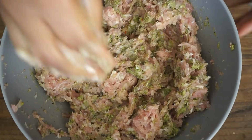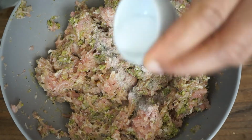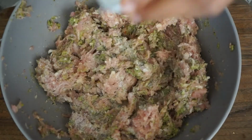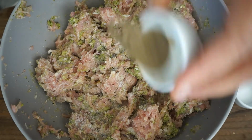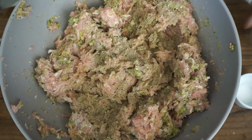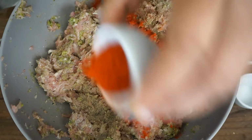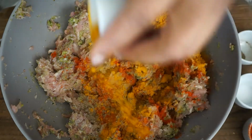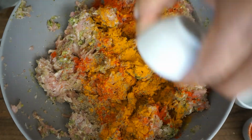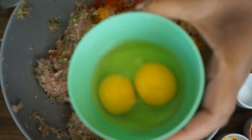Now what I'm going to do, I'm going to go in with the salt. Black pepper. Paprika. Turmeric. Going to pour all the turmeric in, and now my eggs.